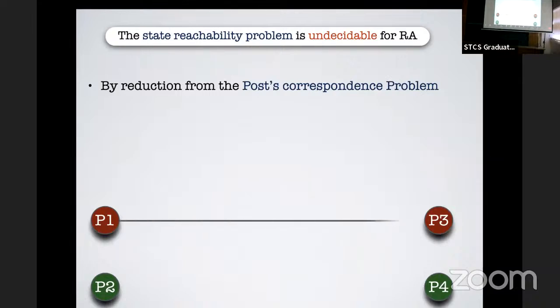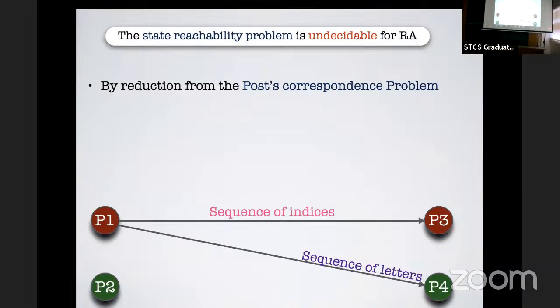Okay. So anyway, P1 makes its own guess, P2 makes its own guess. So what do I mean by this arrow? The sequence of indices, and the sequence of letters corresponding to those indices. So if I say position 1 is A, B, A, let's say, then I'm going to write A into one variable, B into another variable. So it's basically just writing blindly the indices and the corresponding letters that made up those indices. And then P1 is done.